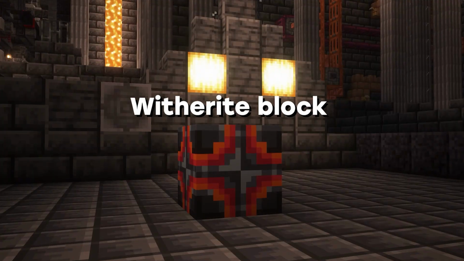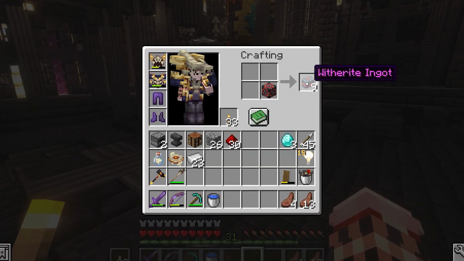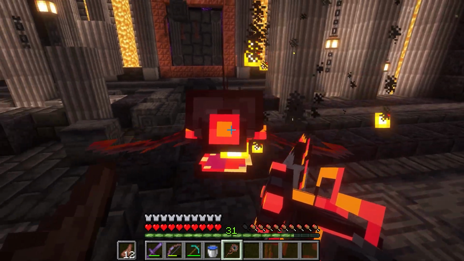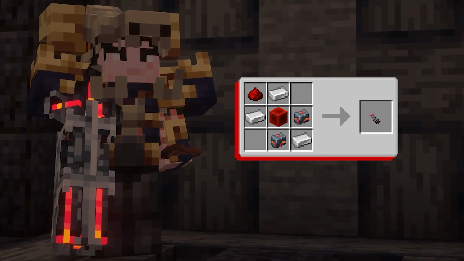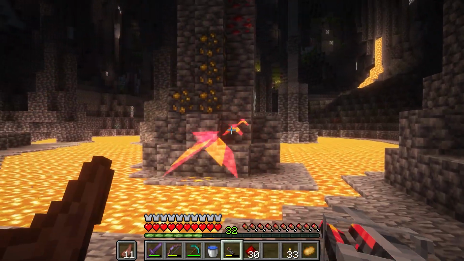After victory, the Harbinger drops a withered block, which can be broken down into 9 withered ingots. From this ore, 3 new weapons can be crafted. The Grinder is a massive saw that deals continuous damage when holding the right mouse button, ignores armor and works in an area. The laser minigun shoots rapidly, ignites targets, and deals a lot of damage, but wears down quickly.